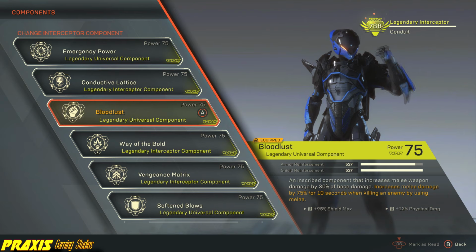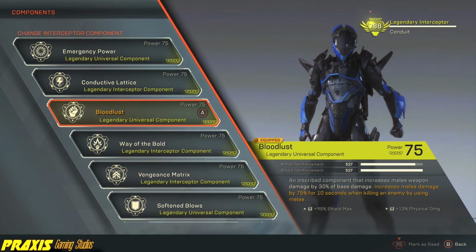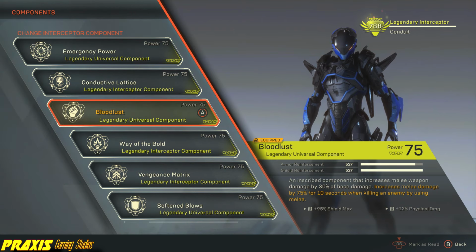For our third component, Bloodlust. An inscribed component that increases melee weapon damage by 30% of base damage. Increases melee damage by 75% for 10 seconds when killing an enemy by using melee. Key inscriptions, plus 95% shield max, plus 13% physical damage boost for the entire javelin.